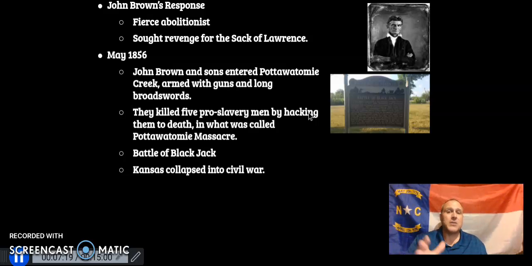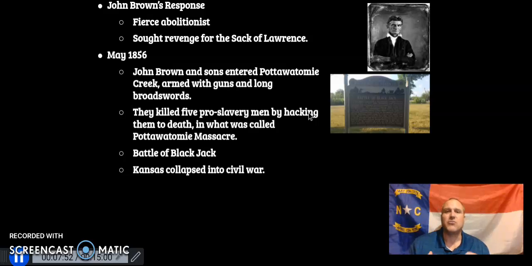So now, this is why Bleeding Kansas. John Brown is really starting these anti-slavery versus pro-slavery battles. You also have the Battle of Blackjack. What happens here is 2 of John Brown's sons are captured. They're being held by a local militia. John Brown and his other anti-slavery forces sneak up on these militiamen at night. They attack them. The battle wages for some time. Finally, John Brown has this militia surrender.